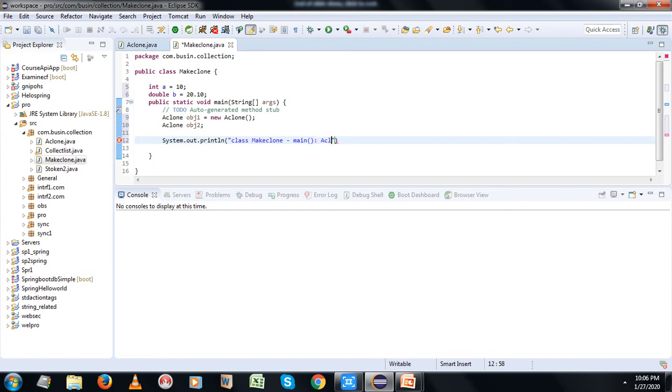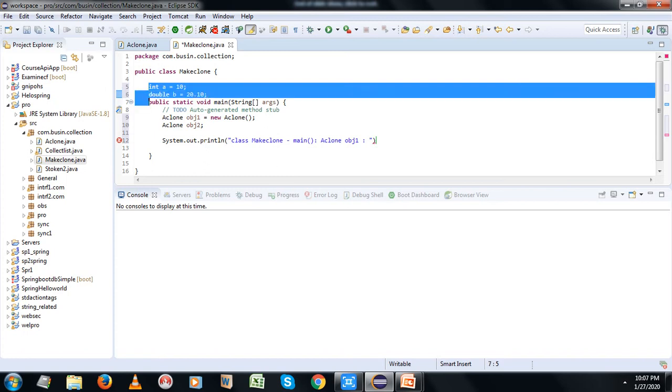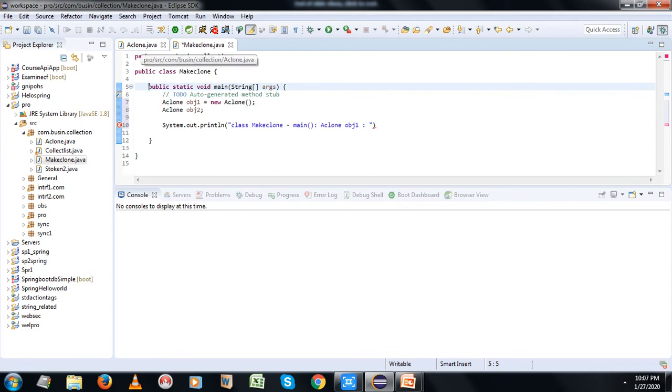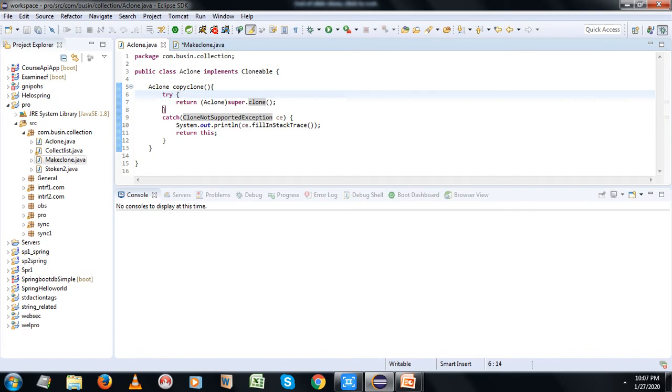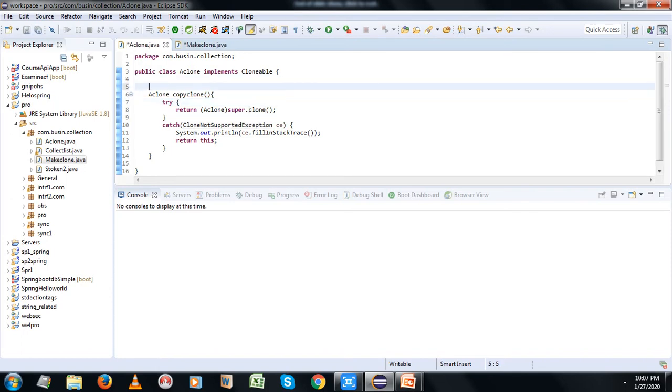Sorry, I need to print. I'm sorry, I should have both the variables not here, but in this class. The a clone class I have created implements the Cloneable interface. In this we do have data members a and b. All right, and I'm going to call them using the object.